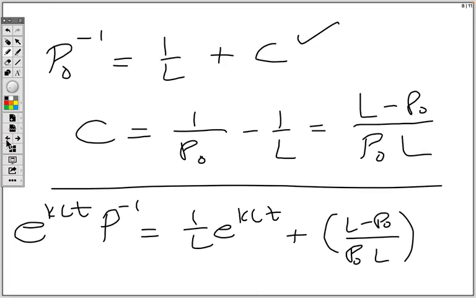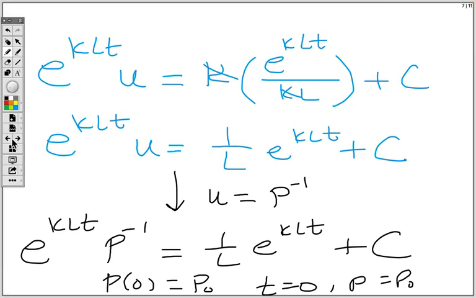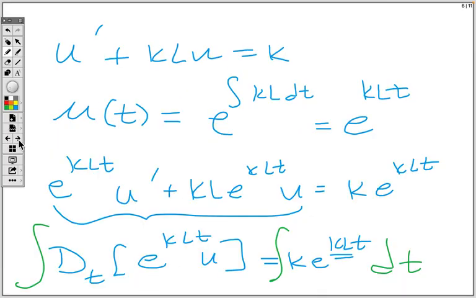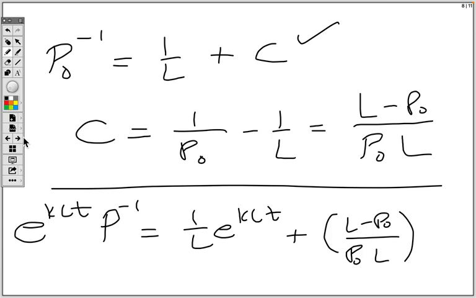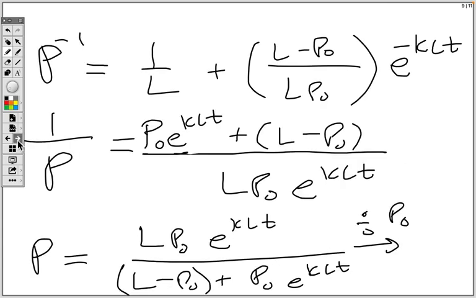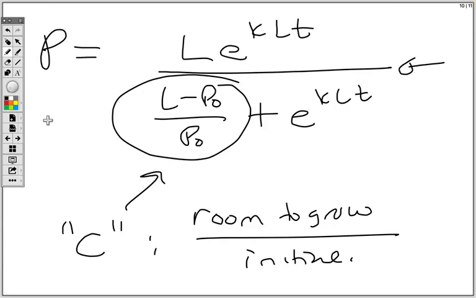I think anytime you can make things linear, they're easier to solve because it's a more direct method. There's certainly a lot less algebra involved than when we separated variables, because if you recall, when we separated variables, we had to resolve things into partial fractions, and we had to integrate, then we had to do some log properties to get the logs by themselves, then we had to exponentiate, then we had to solve for p. This was a more direct method to get us to the same place.